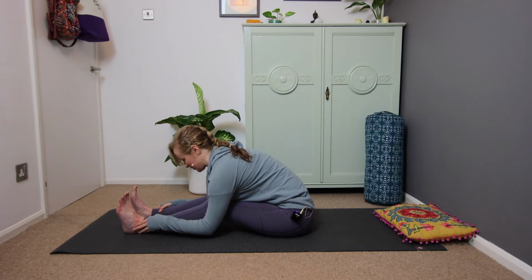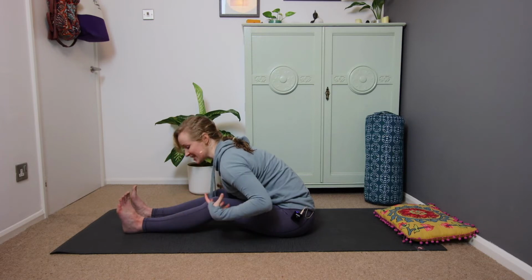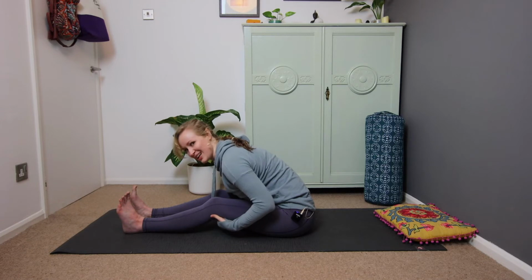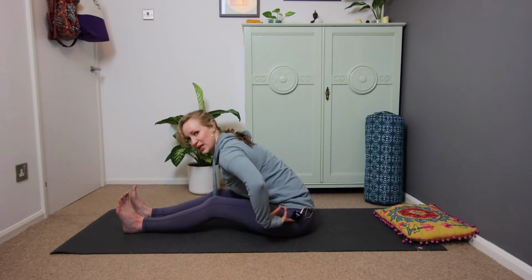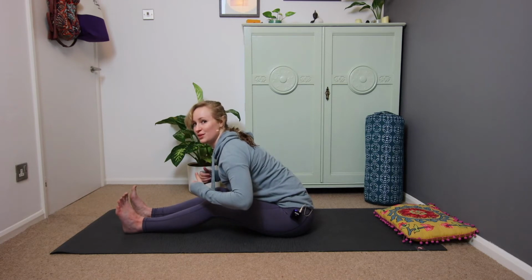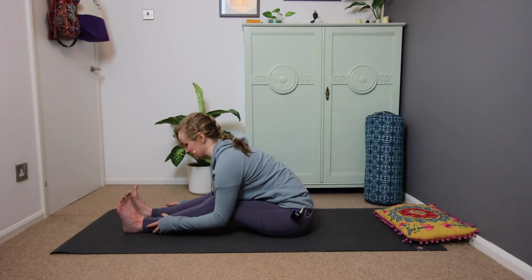Lengthen through the spine. And remember, it's always good to have a little bend in the knees, especially the first time you go into a forward fold in your practice. It just helps release the hamstrings, which releases the pelvis, which means you can move from the base of the spine rather than rounding the back too much.